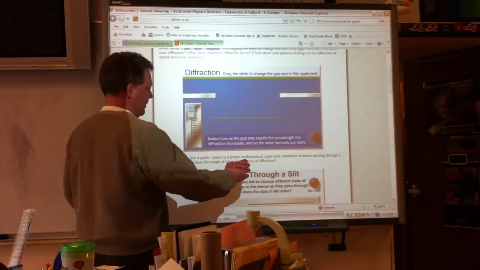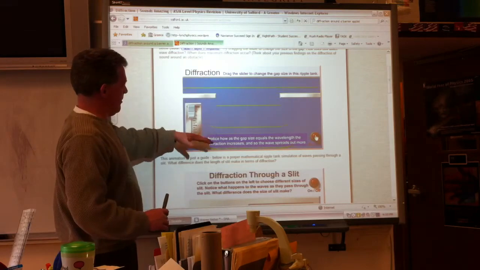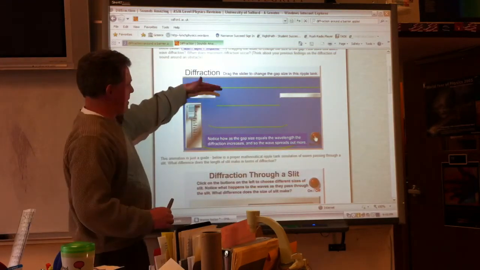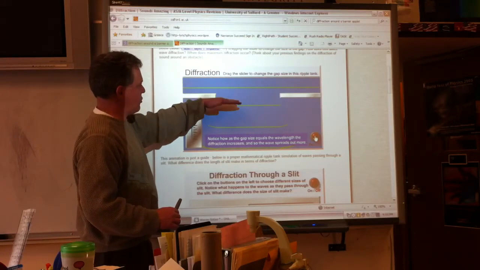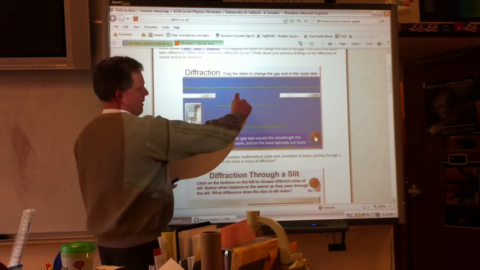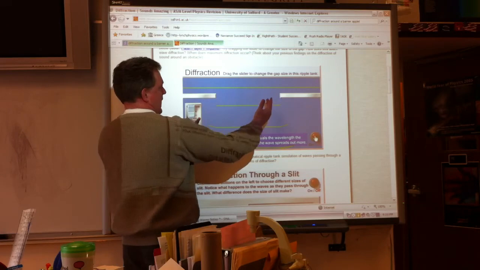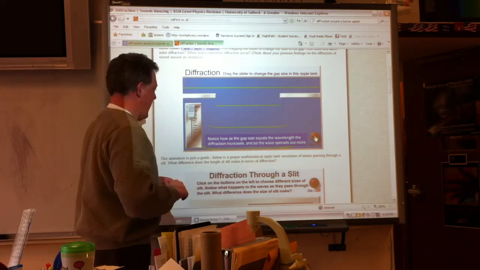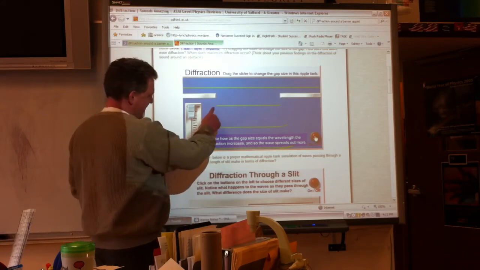Okay, I'm going to get this thing running, and we have these waves coming toward the barrier. I'm going to pause it for a second. Now these represent the crest of the waves, so the crest-to-crest distance is the wavelength. So the wavelength would be about this far. And the gap in the barrier is much wider than that. And there is a little bit of diffraction, but not a lot.